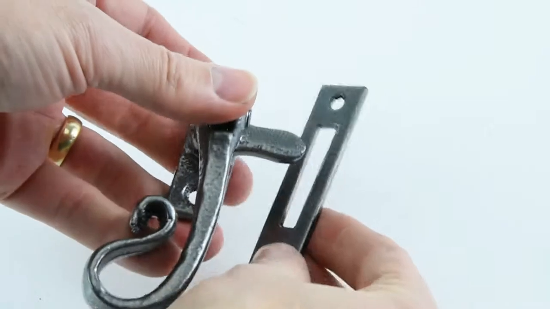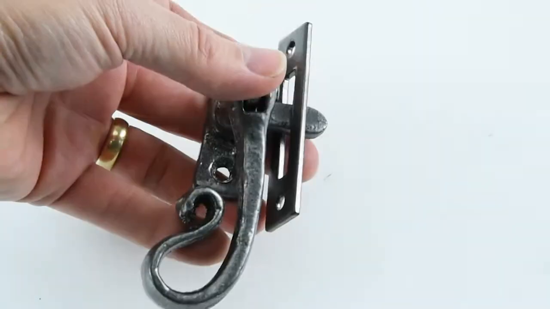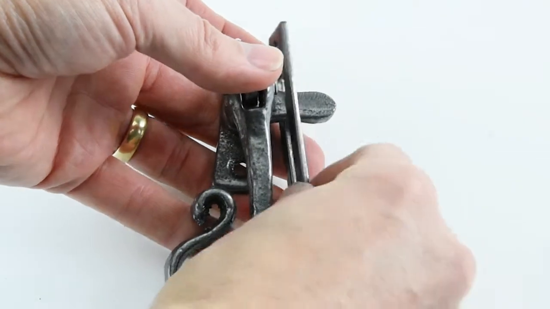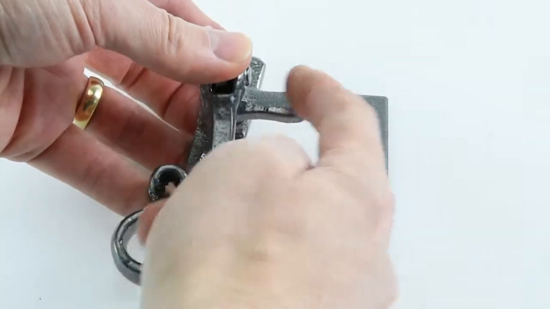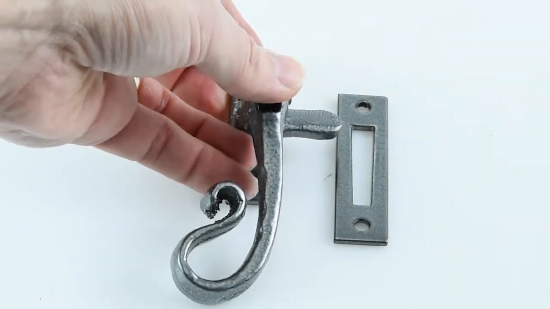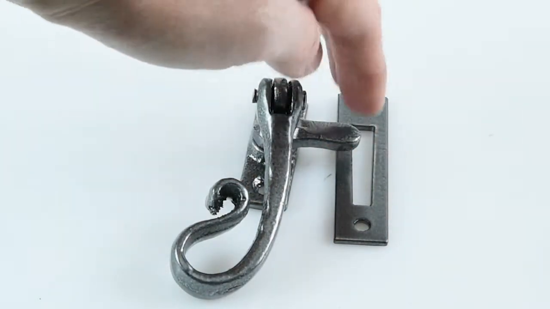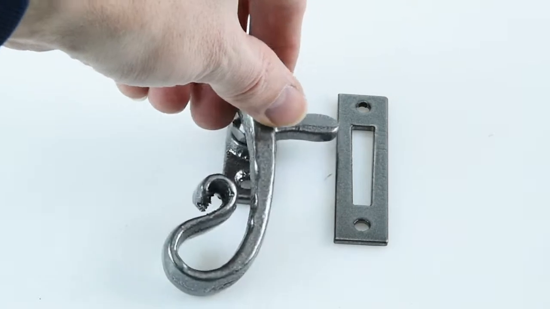This one comes with a mortise plate which would just go into the side like that into your window frame, but you can also have a hook plate which is basically a hook mechanism that goes over the top of the tongue. So you've got two ways of doing it—you can either have the mortise into the wood or the hook plate that sits on the wood and your fastener connects into it that way.